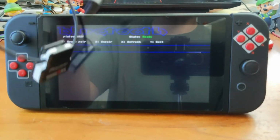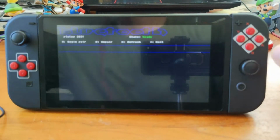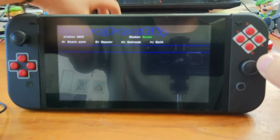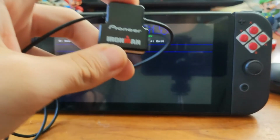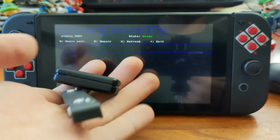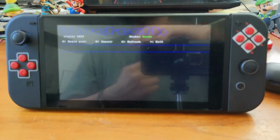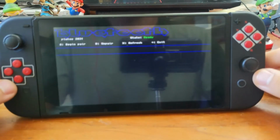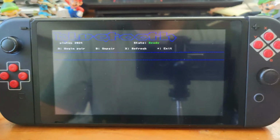So I have these Bluetooth earbuds here. They're not true wireless. I have true wireless earbuds like the Galaxy Buds, but sadly those did not work with this in my several tests yesterday. Yeah, these are Pioneer Iron Man earbuds. And when I've tried them with the third-party adapters, they worked great, and the Galaxy Buds didn't. There was a whole half second to a second delay, which was not good, and I'm assuming that's because of the Bluetooth drivers that it uses or whatever. There we go, focus.